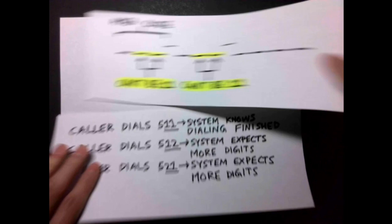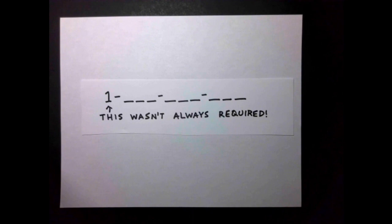With the 3-digit numbers out of the way, numbers with and without an area code can be differentiated from each other by whether there's a 1 dialed at the beginning. But decades back, this 1 was not required, and it was possible to differentiate 7-digit from 10-digit numbers before finishing dialing, despite this 1 not being there. To explain how that was possible, we will launch into the history of North American area codes.